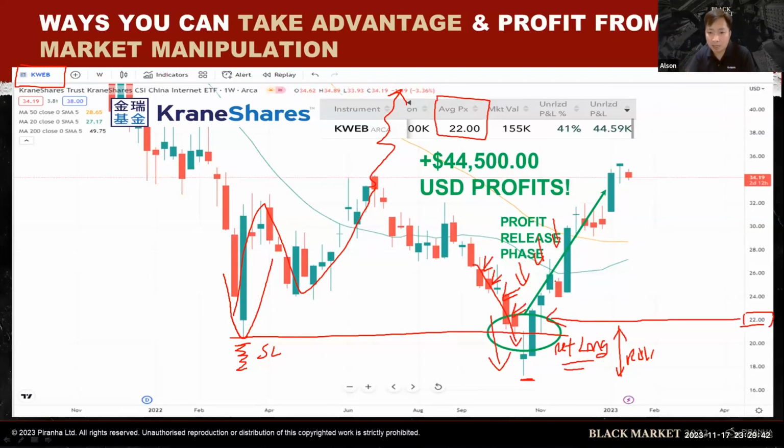And the moment the market maker goes up, a lot of retailers FOMO in, and that's where he exits to the retailers. Market maker buys low and sells high. That's why you see after that KWEB actually came down, because that's where retailers FOMO. He exited, and until now he's looking to do another round. Okay.